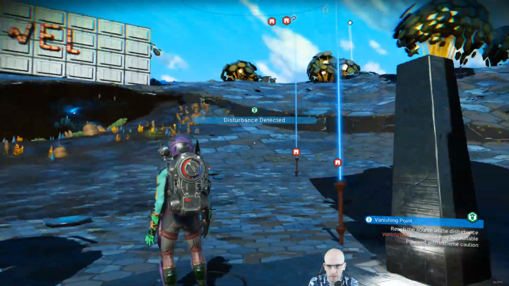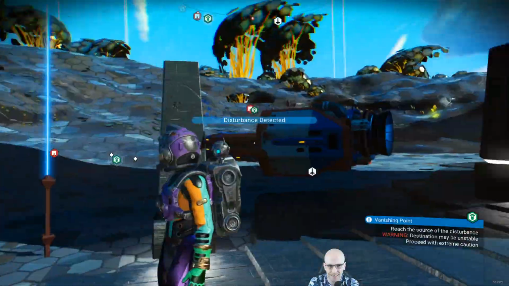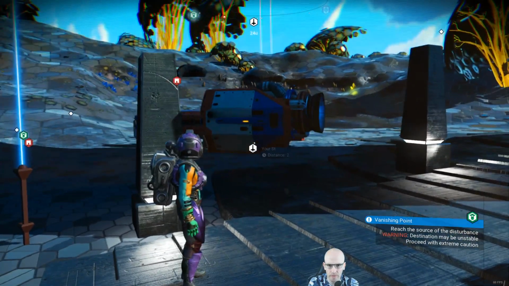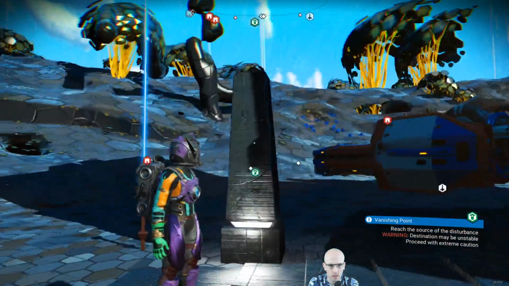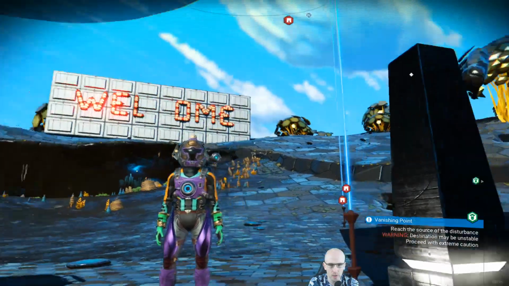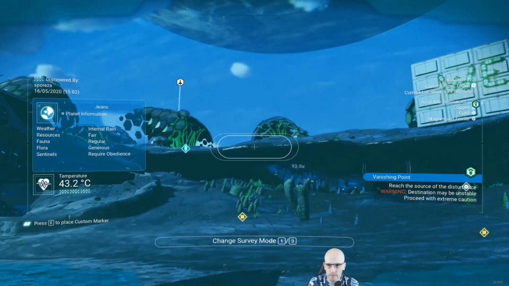Welcome. It's probably other places in there. Or easier as well. My ship. My ship. It's the source of the disturbance. Destination may be unstable. Proceed with extreme caution. Welcome.